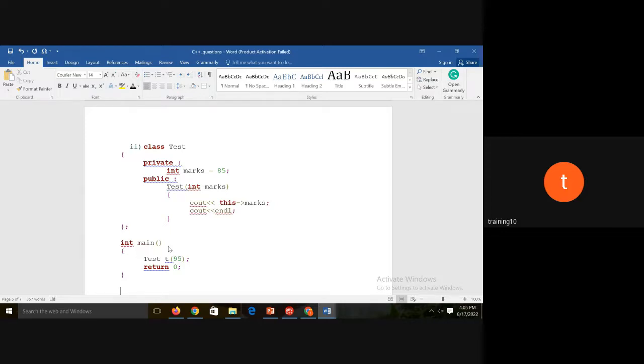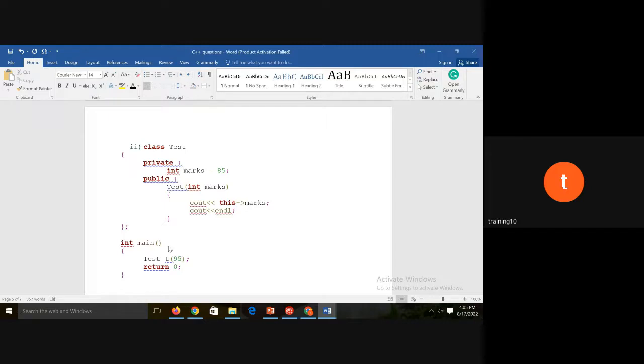Inside class test, the value of marks is initialized by the integer 85. In the function test of the class, here I am using the this pointer. The this pointer always points to the current object, we know. Here the this pointer is used to print marks. Actually inside the class test, marks equal to 85.